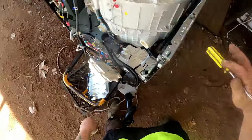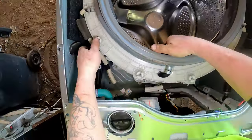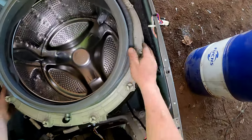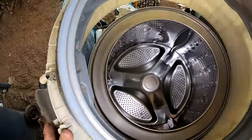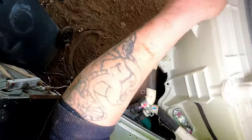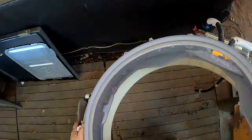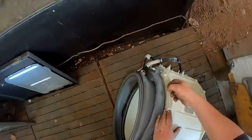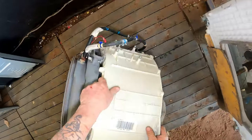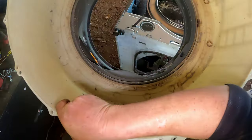Now we should be able to take the face off. Front part of the drum. There we go. Straight out that way. Where's the rest of these bolts? There's one, two, because I want to inspect that door seal. No more, no more. Right, get that back up this way.